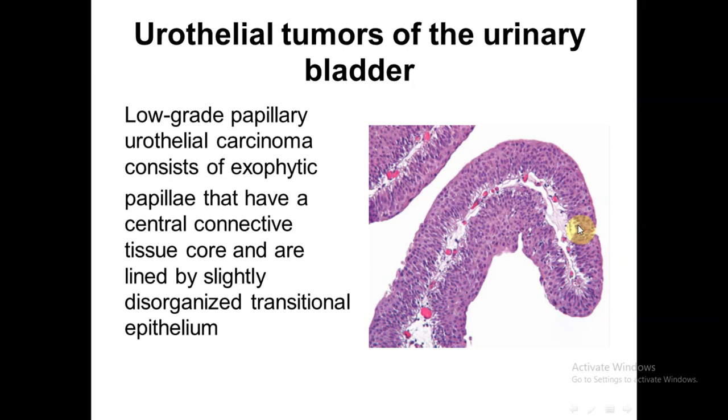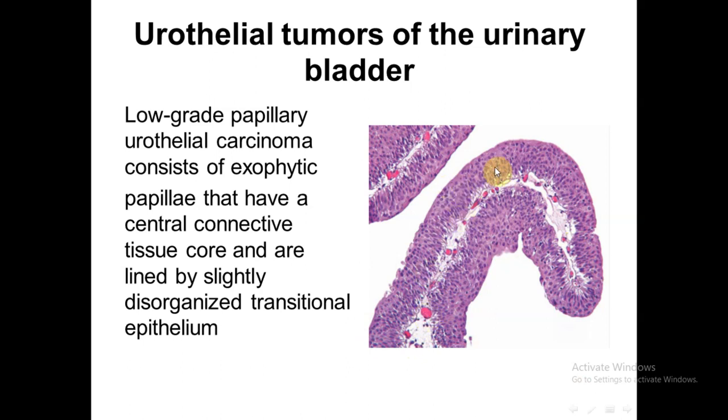Microscopically, for papillary carcinoma we said it is either low grade or high grade. What do we depend on? We depend on the cellular features that line the papillae. This papillary structure is a finger-like projection above the surface epithelium with a fibrovascular core. This is the fibrovascular core present here.